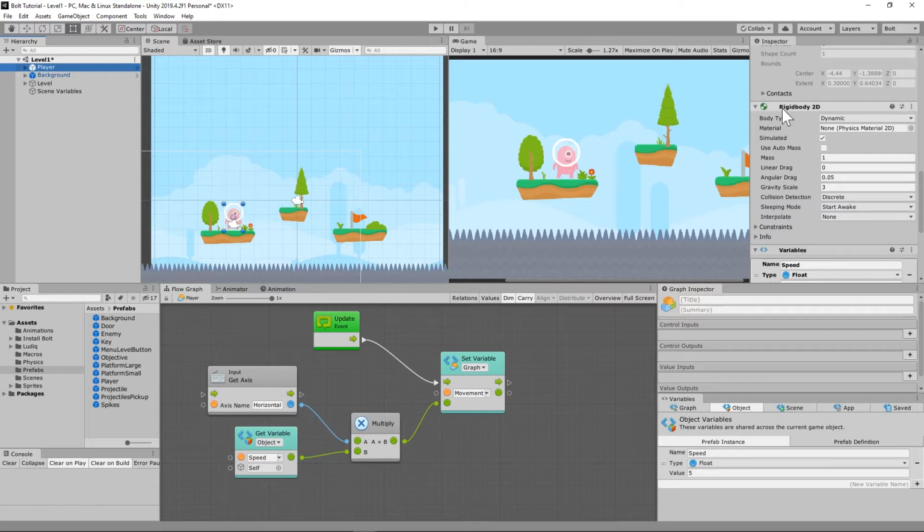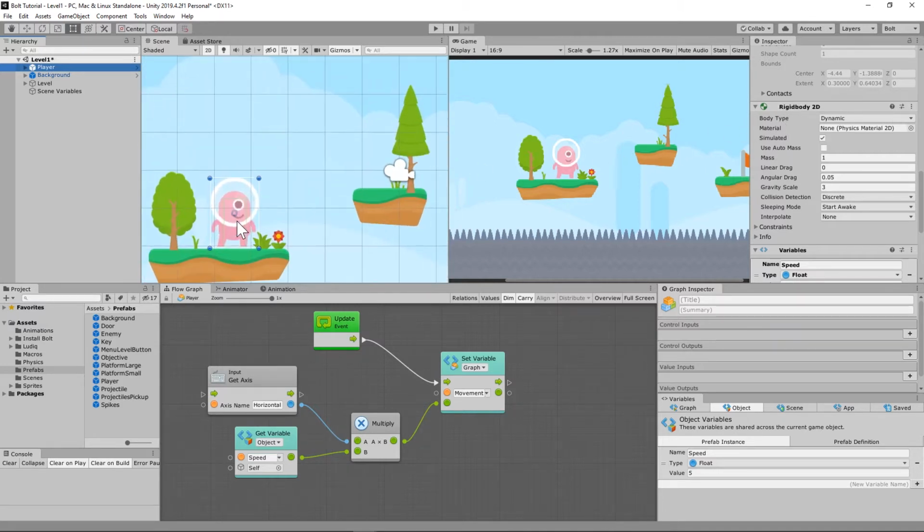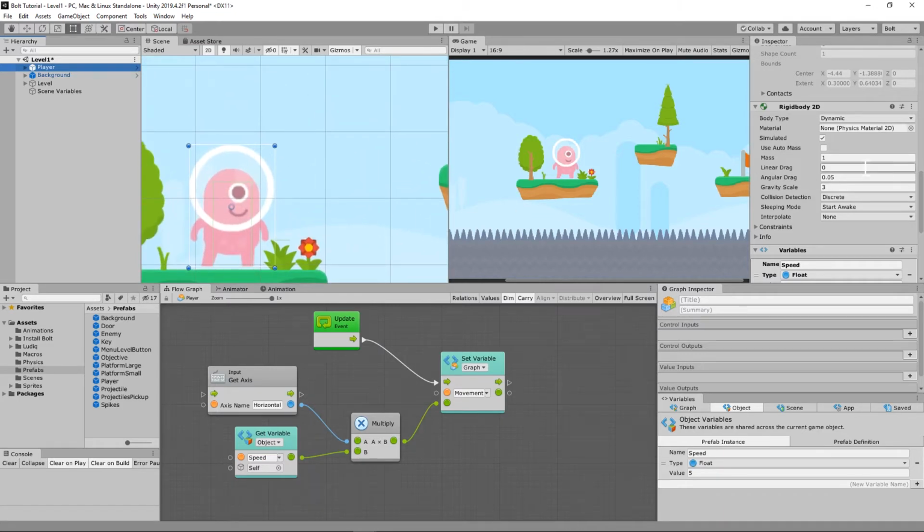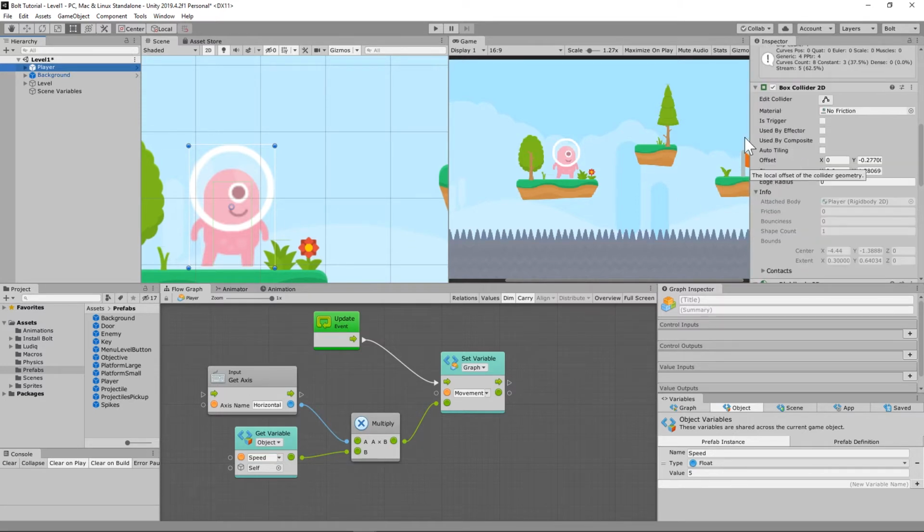Home Ec described this to me. I went through several hours, and this is one of those things where he explained it to me and I actually understood. Basically, what a rigid body is, if you zoom in here, the rigid body on this is the physics engine. When you put a rigid body and a box collider on it, this box collider here, you can actually edit that. You can change the size of that. I'm not going to mess with that because I don't need to.